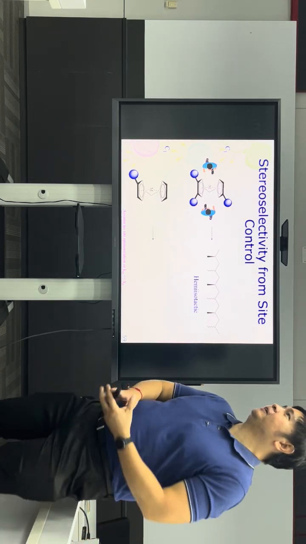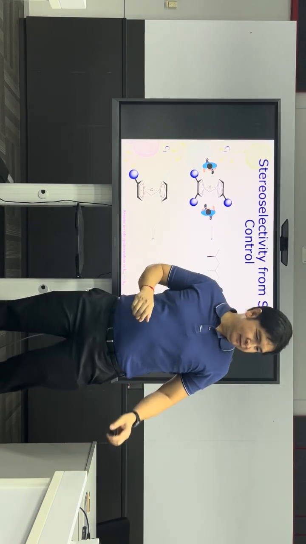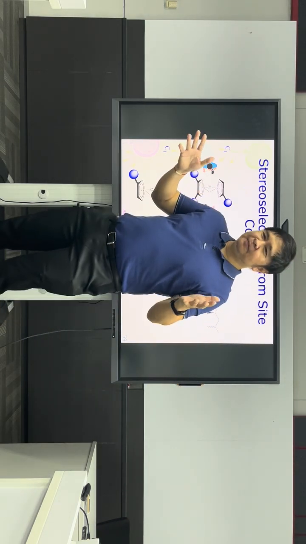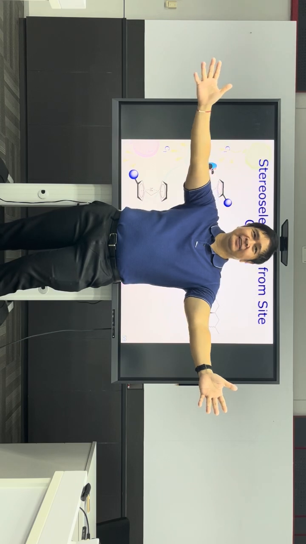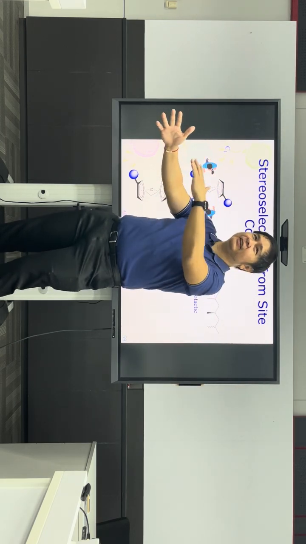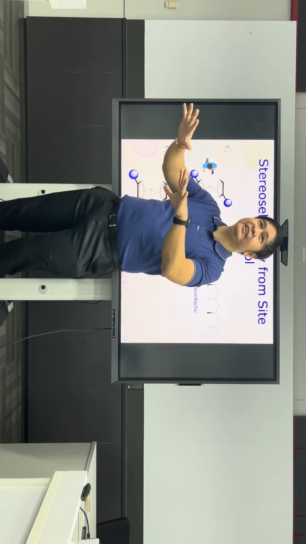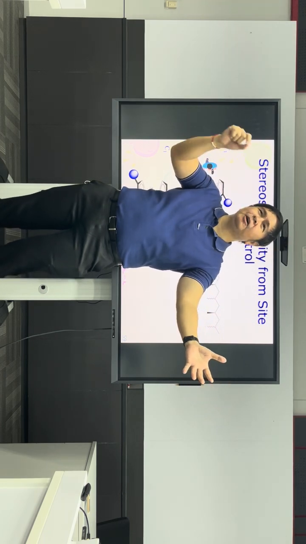Site epimerization means you are scrambling the site. You are scrambling something. Remember the example I brought up earlier, where you have to switch between left and right, left, right. But in real life, this is ideal. What happened was ideal, but in real life, there will be some small percentage.